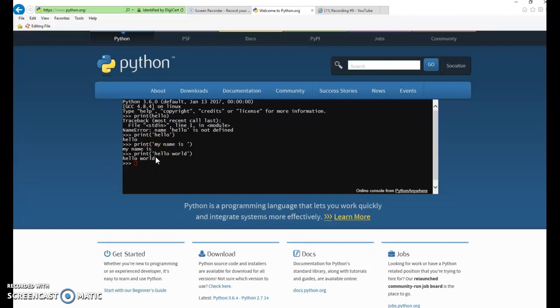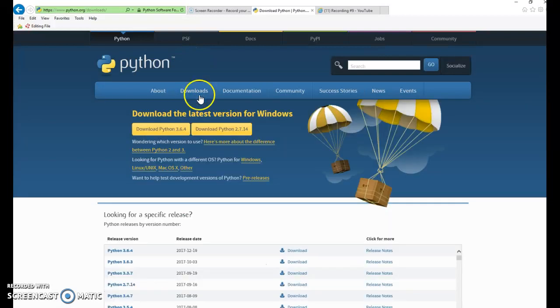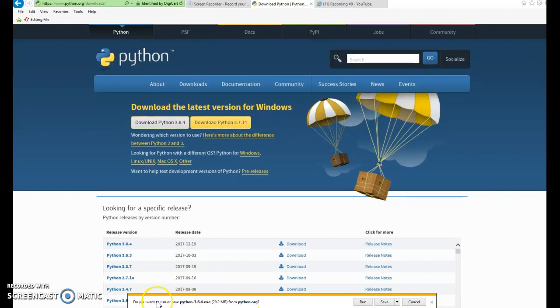download it so we can use it remotely without the need for a browser. So we go to the downloads button, and you can choose the latest version, whatever the latest version is. When you get to look at this video, this is my latest version here. Okay, and they're asking at the bottom then, do you want to run or save it? We're going to look at running it.